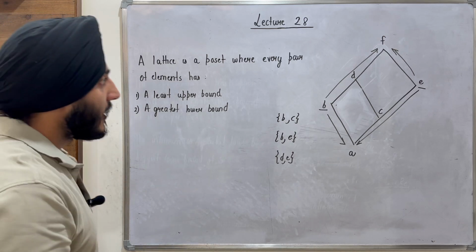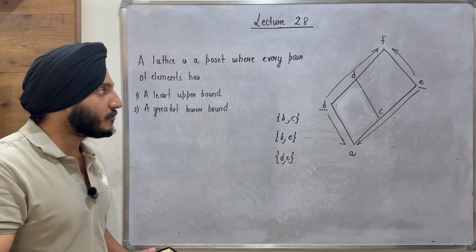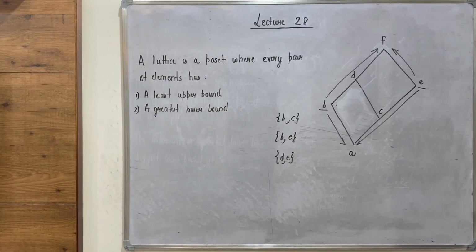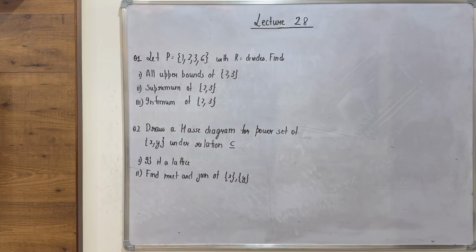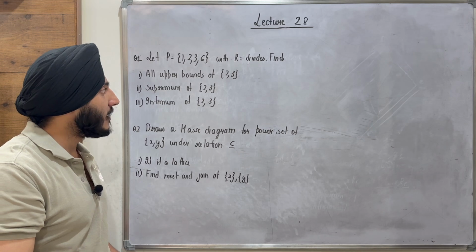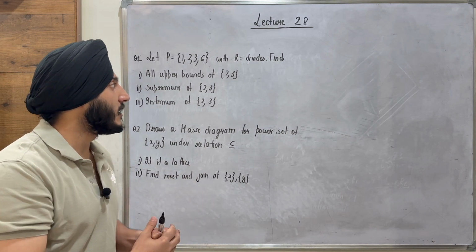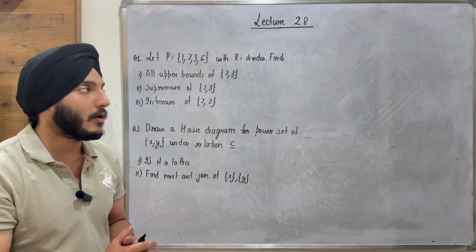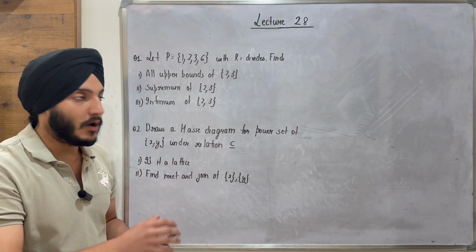Now I'll be giving a bunch of questions for you to solve, and that will be the end of this lecture. I've given two questions on the board. The first one is literally the same one that I solved in the video. The reason I've given the same question is that if you try to solve it yourself, it will give you a general idea about how these definitions work.